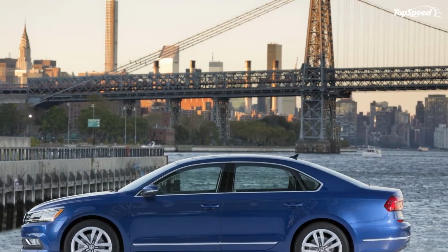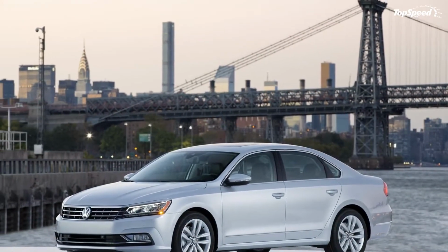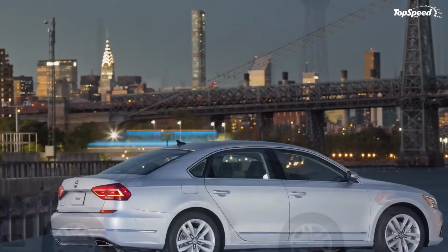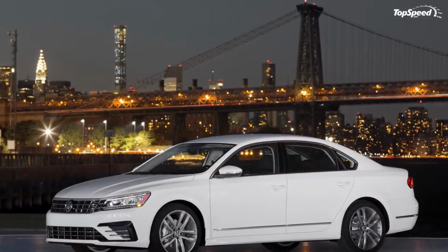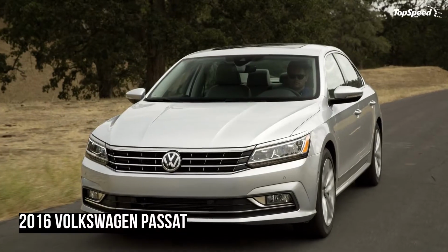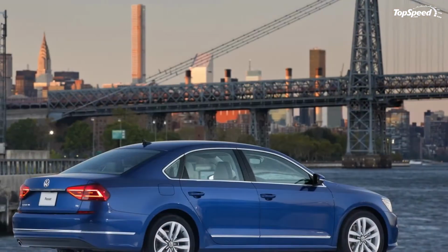Updated October 19, 2015, Volkswagen announced full pricing details on the 2016 Passat, which will be put on sale later this fall. Prices will range from $22,440 for the base version and up to $36,835 for the V6 SEL Premium One. The model will be produced at the company's factory in Chattanooga, Tennessee. Continue reading to learn more about the 2016 Volkswagen Passat.